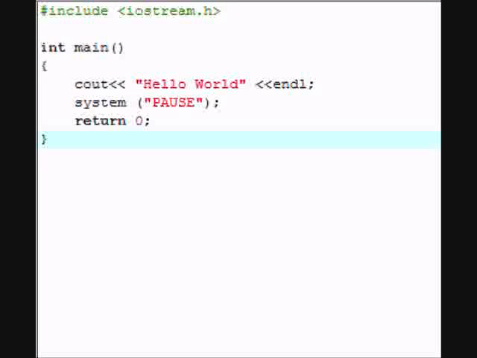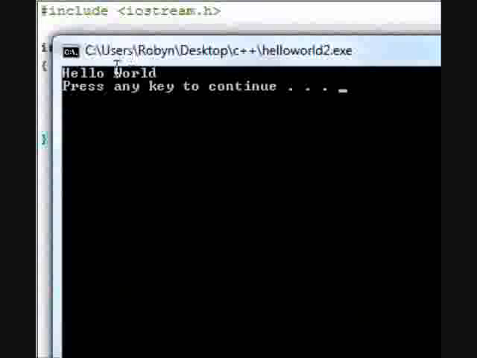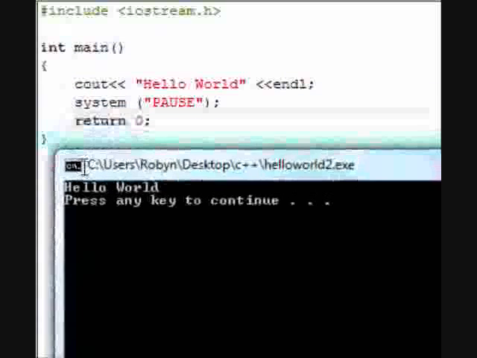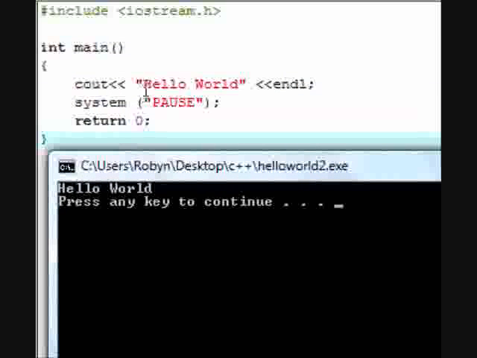So you can't see it right now, but I'm going up to execute and compile and run. I'm about to run it, and then here we go. It has done exactly what we've told it to. Hello world playing on our screen, and you notice since we have our end line command, this press any key to continue, which is the result of our return 0 code, is not right next to our hello world line of text. If we hadn't had the end line, it would have been right next to that, and it wouldn't have looked too great.